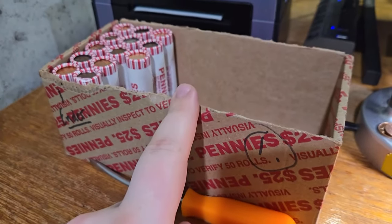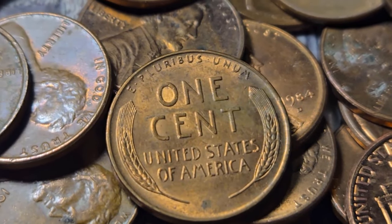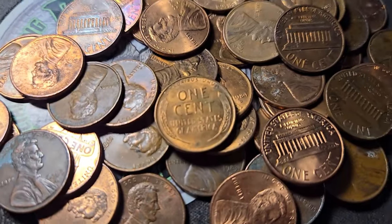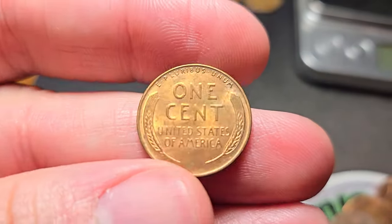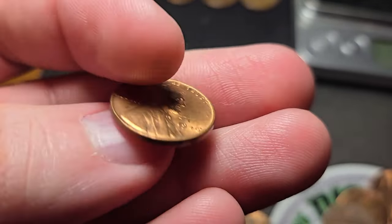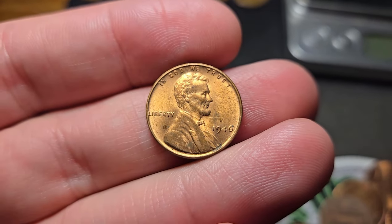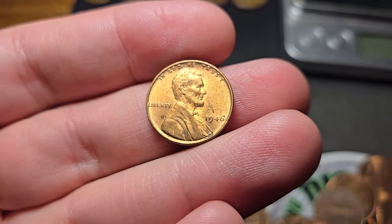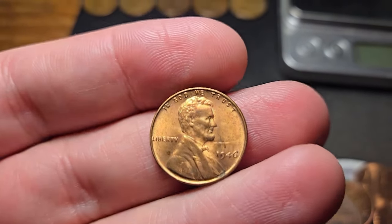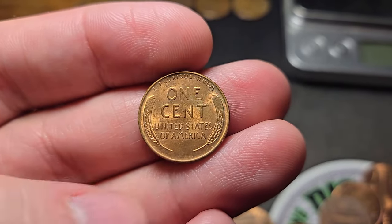Roll 37 of box one — it's picking up a little bit. I just got an absolutely beautiful wheat penny. I saw the date on it already — it's not in the 50s. Normally when you find a wheat penny in this condition it's like the 50s. But this is beautiful — look at this. 1946. It's a common wheat penny, high mintage, but 1946. That is a beauty.